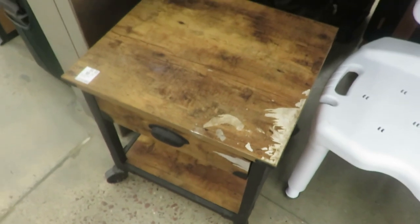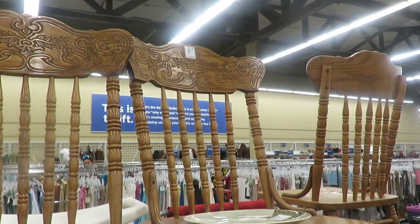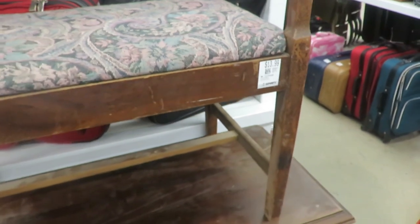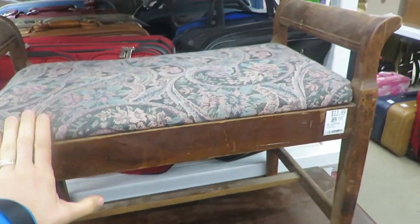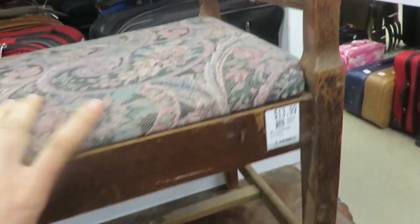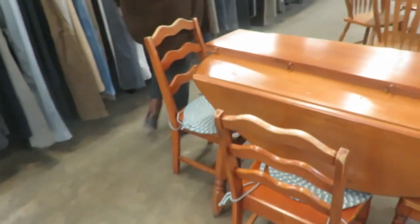I love chairs - just the old spindles. Fun for like entryway benches. That's pretty sturdy actually. You might even want to sand it, it's kind of worn, but that's fun. It's time to hit up the next thrift store - they had quite a bit of furniture there. I cannot recall the price of this table but I think it was $30 or something, which seemed relatively expensive for a thrift store.